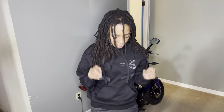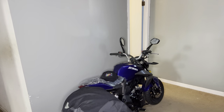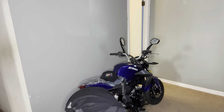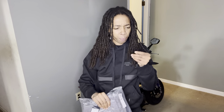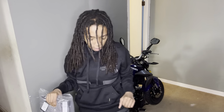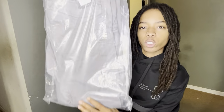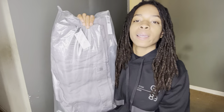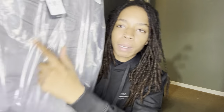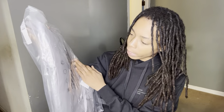Okay, next up, actually, I got some pants too. I could drag this and make it two videos, for real. And I think I will, actually. So, I'll give y'all a preview of the pants, 2630, gray, aerobic zip 3D design. Now, I have three pairs of the aerobic zip. That must be one of my favorite silhouettes. This and the other one of the black ones I got. These ones come with the two big pockets in the front, and then over top of one of the pockets is a zipper. So, you see the big pocket right here? And then on this side, oh, damn.